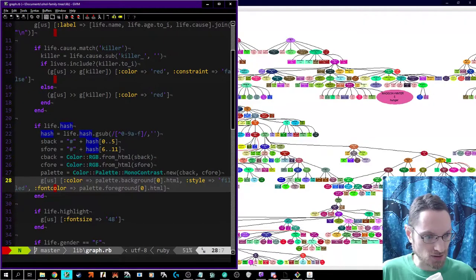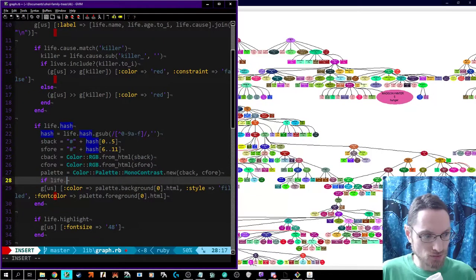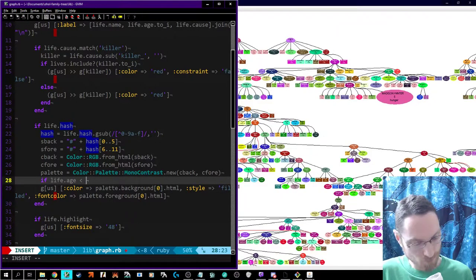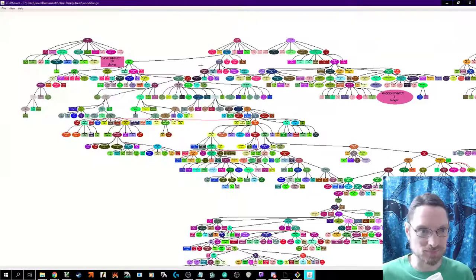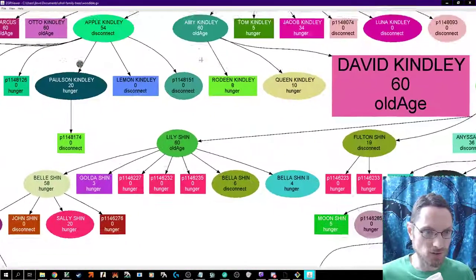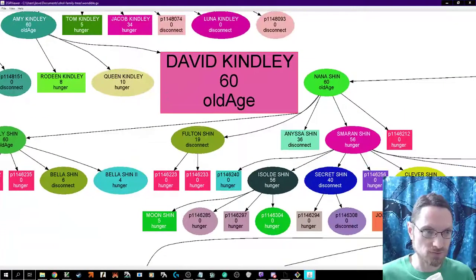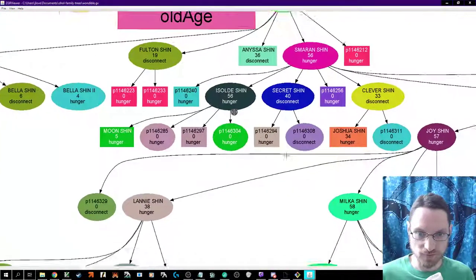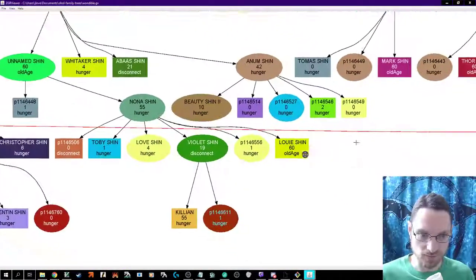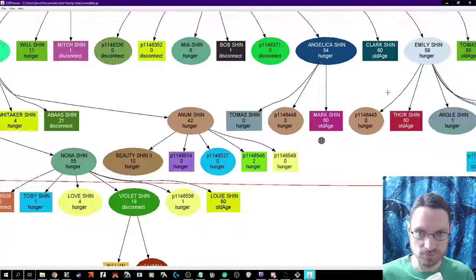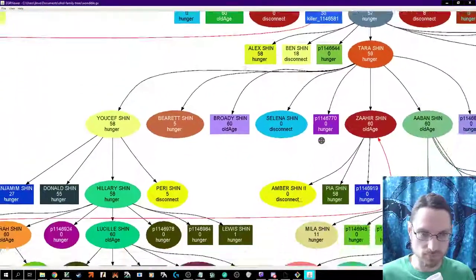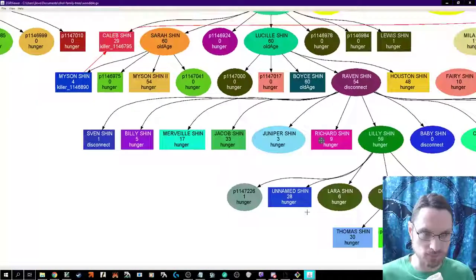But let's try if life.age less than, and I think 3 is about the age where you can fend for yourself. And it mostly seems to be 0 or 1, I mean, there's a 4. There's a 5.